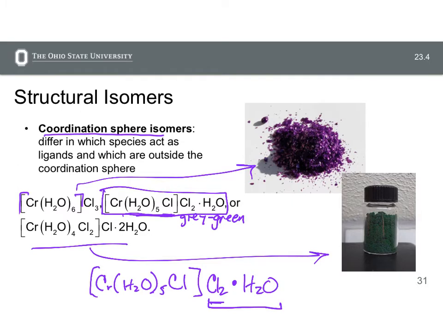And that's different than for instance, the one with 4 water on the central metal and 2 water on the outside. Okay? This kind of goes back to how Werner came up with his coordination chemistry theory, the octahedral complex. We talked about adding silver ion to solution and determining the number of chlorides. It's the same sort of story here. Make sense? Okay, this one differs in what's in the brackets. So the brackets are what you want to pay attention to.